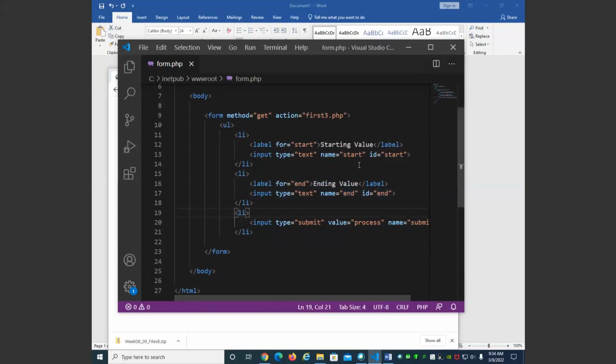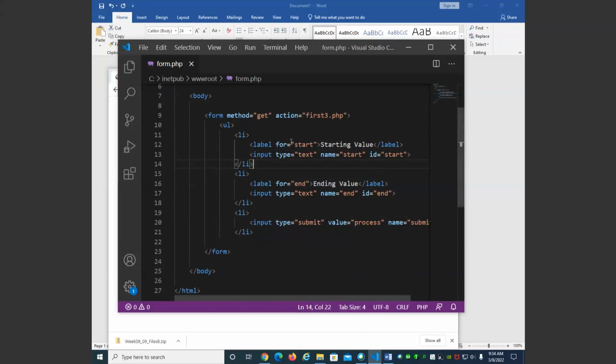It also has an ID. Why does it need both of those? It needs both of those because it's used for two different things. The ID is used with the label statement. The name is how it gets passed to the other page. So I can make these different, but rather than making things different and confusing things, I make them the same. It's actually more straightforward, I think, anyhow.